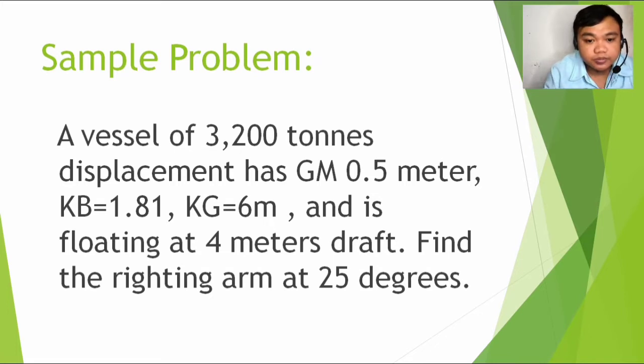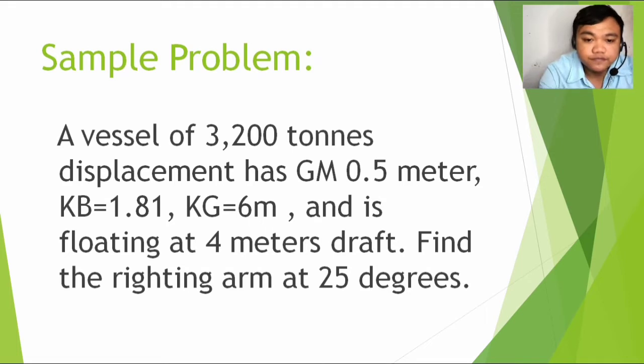So we have here a sample problem in order for us to achieve the intended learning objective, to calculate GZ at large angle of inclination. So we have a vessel of 3,000 tons displacement, has a GM of 0.5 meter, a KB of 1.81 meters, and KG of 6 meters. It is floating at 4 meters mean draft.